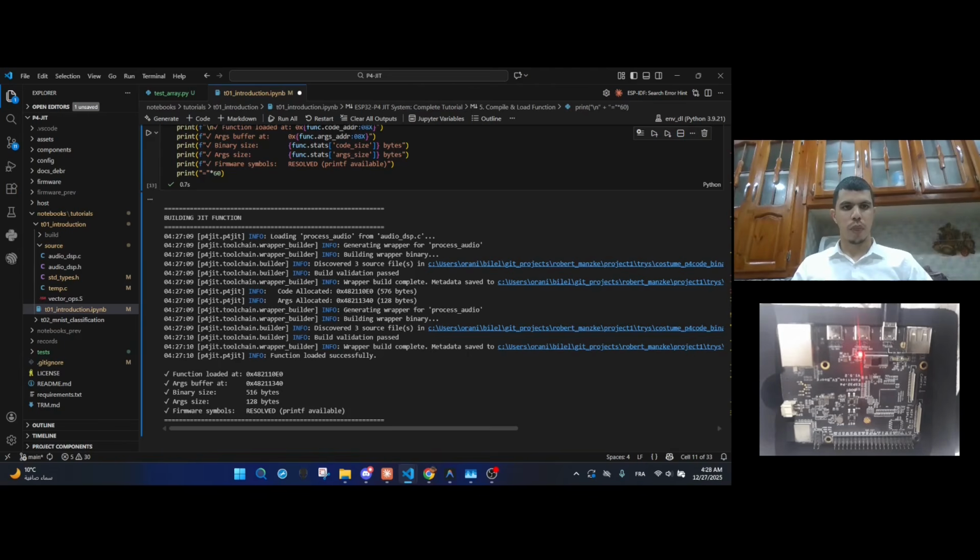Pass 2: recompiling with real allocation addresses, compiling again, linking with firmware symbols, extracting the binary and uploading the function to the ESP32-P4 device, and done. The function is now loaded and ready to execute as native RISC-V machine code on the ESP32-P4. If this was a traditional firmware rebuild, we'd still be waiting for the linker. That's the first key difference, iteration speed.